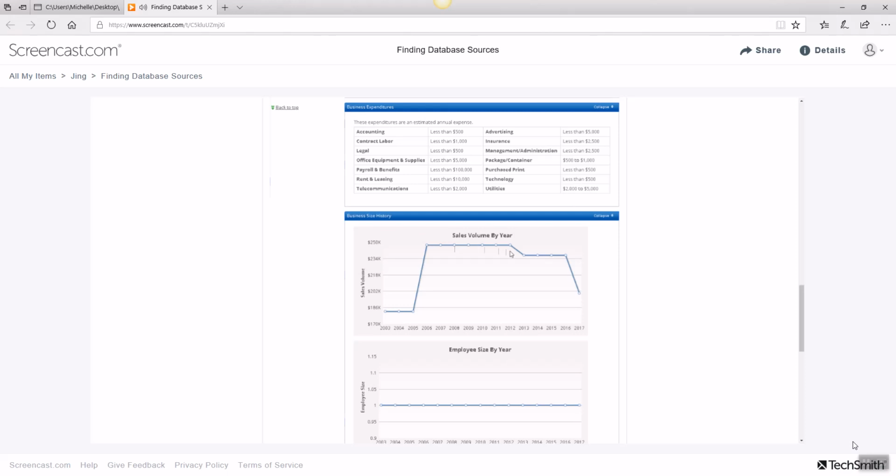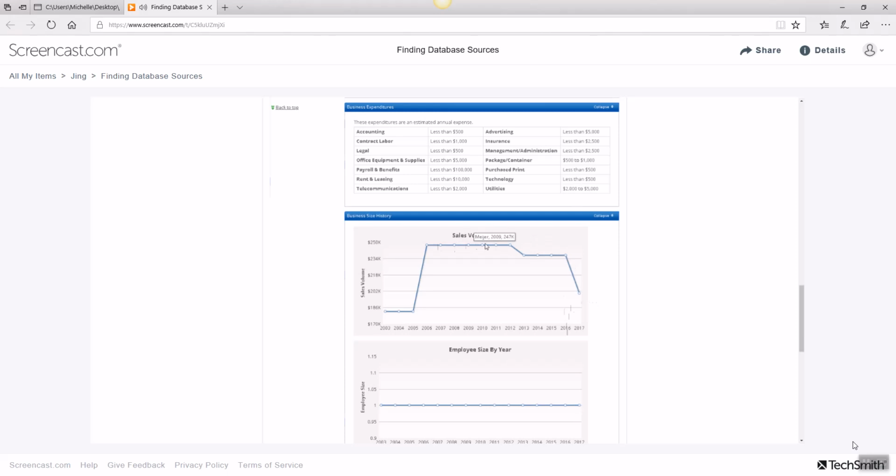it tells me the sales volume by year. Now, note this big drop-off. This store has not closed, but the data may only be for half a year there, so that's why it's dropping off. So really, I can only get current as of 2016.